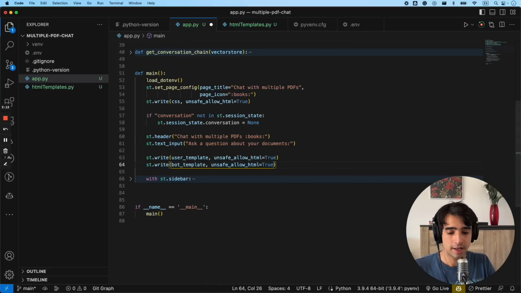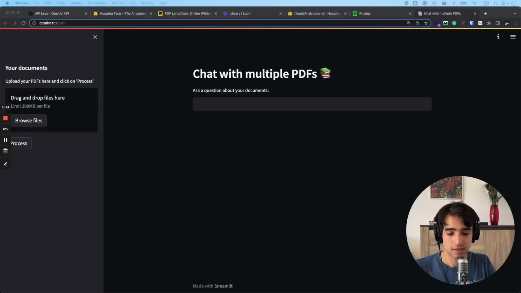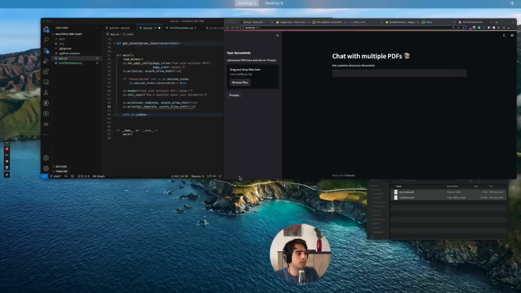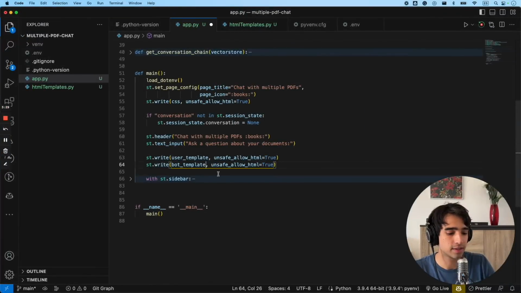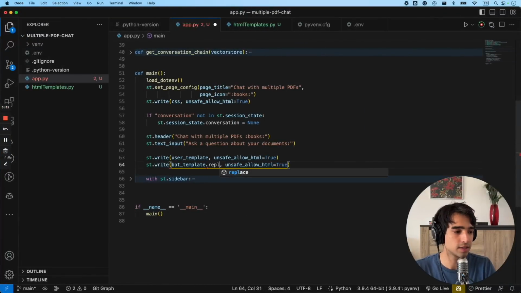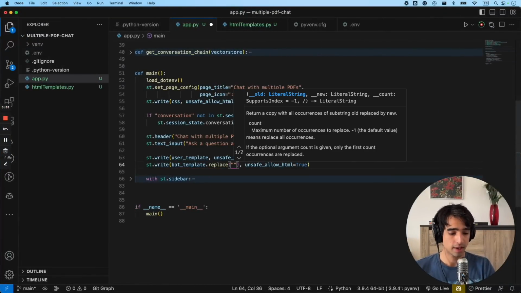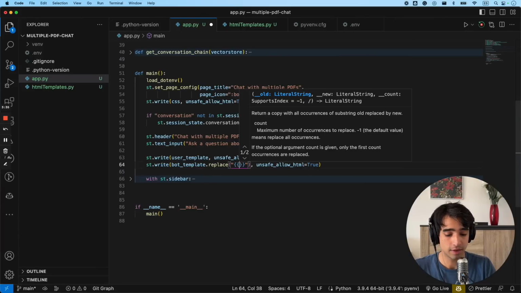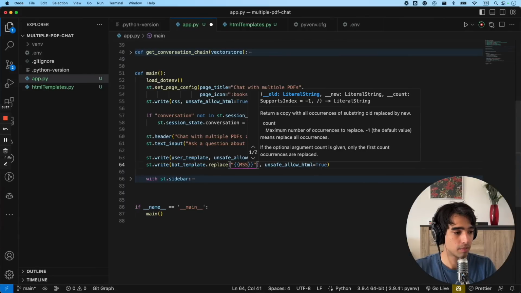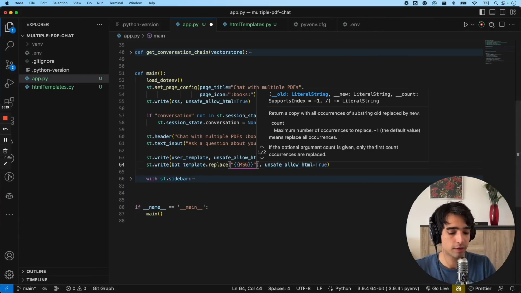Okay, and last but not least, let me just show you real quick how to replace this thing inside. I think that in Python the function is replace. Yeah. So in Python what we're going to do is here we're going to say .replace, and we're going to replace the message with my message.